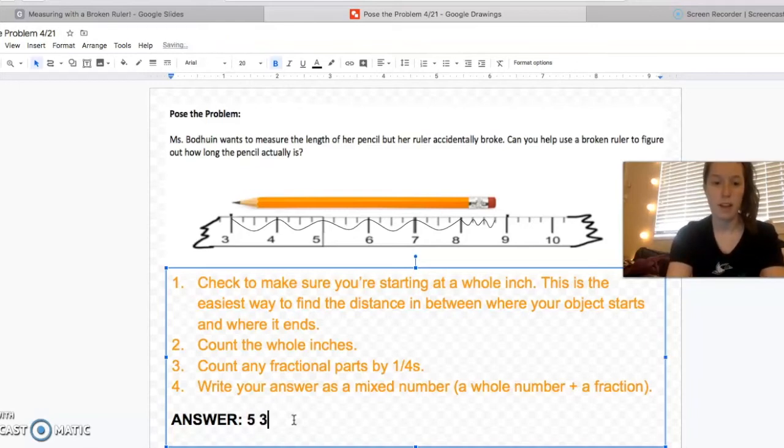Now it's kind of hard for the computer to recognize fractions as the numerator on top and the denominator on the bottom. So sometimes we have to type them sideways with the numerator on the left. So that would be three, and then a slash, which should be on the same button on your Chromebook or your computer as the question mark. So I'll put a slash then four, the denominator goes on the right side. So normally the three would go on top and the four would go on the bottom, but the computer has a little bit of trouble with that. So this is how we write it. I also make sure to put a space in between these numbers because if I don't, it looks like 53 fourths and that's a lot of fourths. We don't want that many fourths. So I make sure to put a space there and that way I know I have my whole number of inches that I've jumped and my fraction.